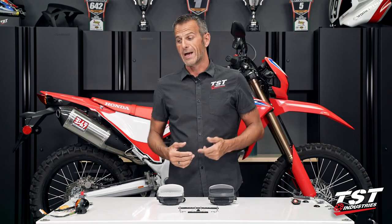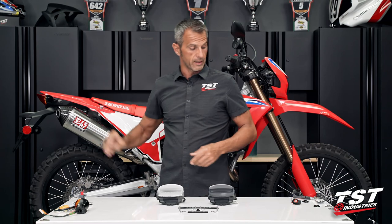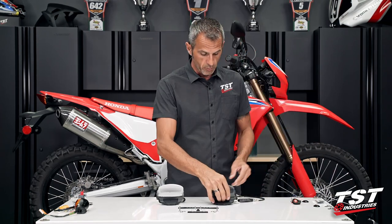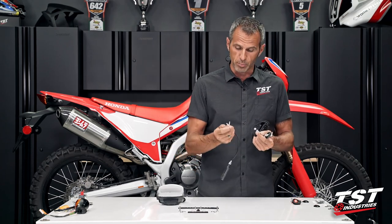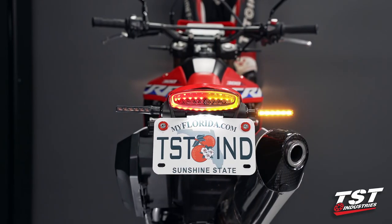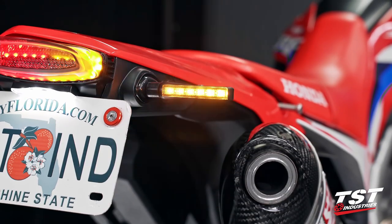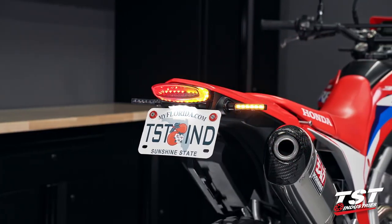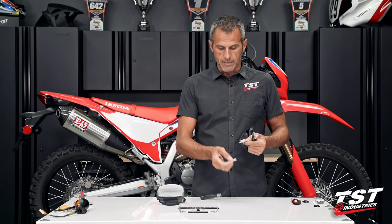If you prefer to have the integrated taillight function, the signals in the taillight, and run aftermarket signals, no worries. We've pre-wired pigtails that accept 3.5 millimeter bullet connectors. That just happens to be the termination of choice on all of our TST Industries signaling systems. So if you pick up one of our signal sets to use in conjunction with the taillight, you can just plug them right into these, no fuss there.